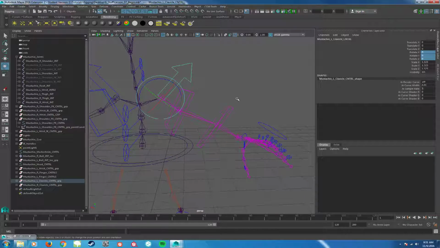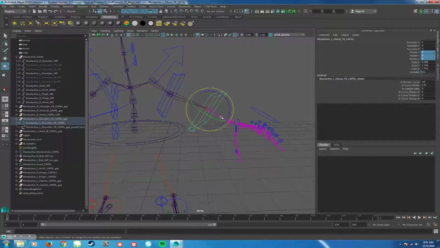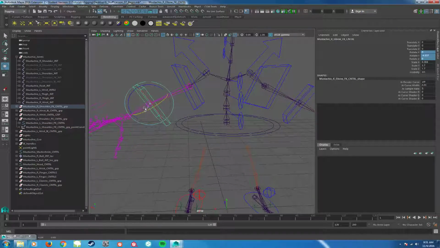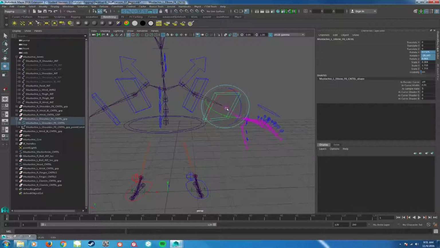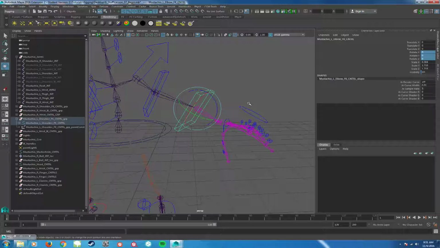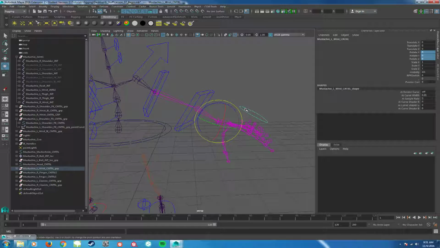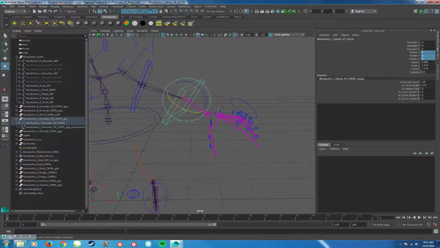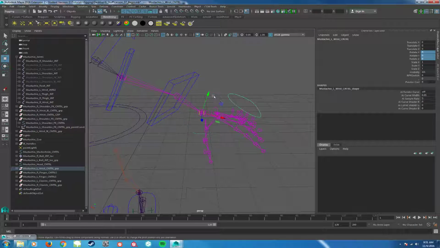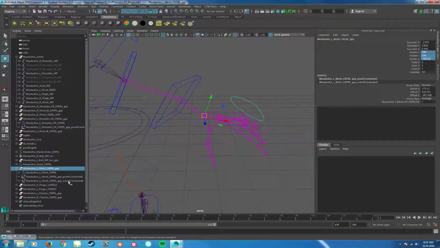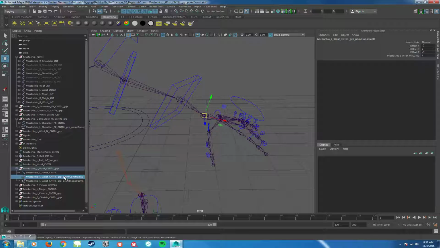Okay, now the one thing that I am noticing here is that my hand controls aren't actually following my elbow here on the left side. So I must have deleted earlier in the video, excuse me, one of my constraints that I had going here. Okay, so let's go ahead and try to figure that out. So I'm going to check out my group here, try to analyze this a little bit. So I've got a point constraint for that group. I've also got an orient constraint.